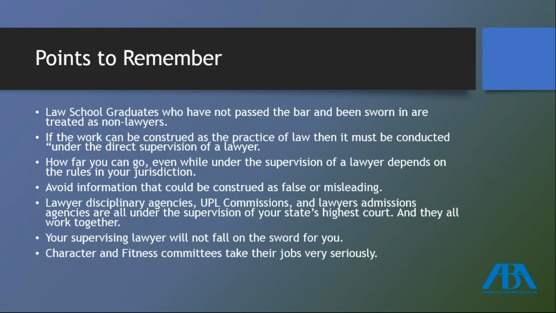Also keep in mind that lawyer disciplinary agencies and UPL commissions and lawyer admissions agencies are all under the supervision of your state's highest court, and they all also work together. So if your supervising lawyer or the managing partner puts your name on their letterhead without the proper designations, or they jump the gun and put you on the attorney section on their website, and that information then gets communicated to the lawyer disciplinary agency, it will then also be communicated to the Board of Admissions, and again, potentially delaying or in some cases even preventing your admission to the bar.